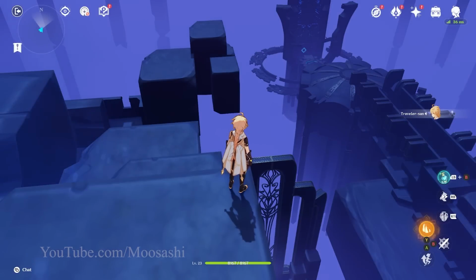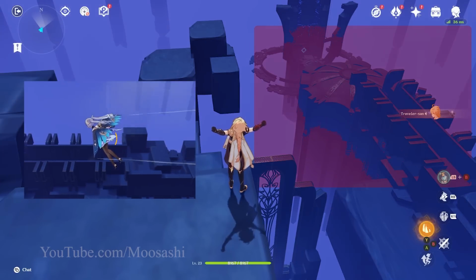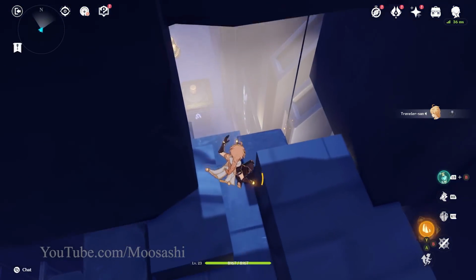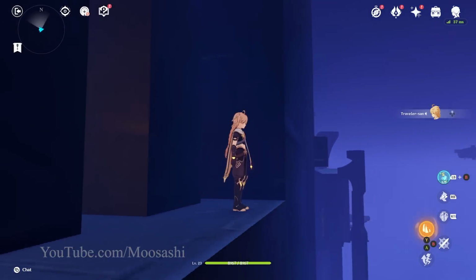Now, you may think it's a good idea to glide from this height all the way to the end room. I too thought that before, but there's a teleport barrier around here. Let's drop down, past the glowing golden gate, and into the ceiling of the water room. Cross over and continue onward.